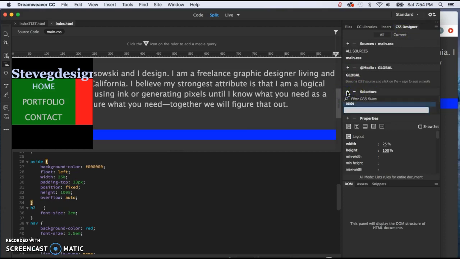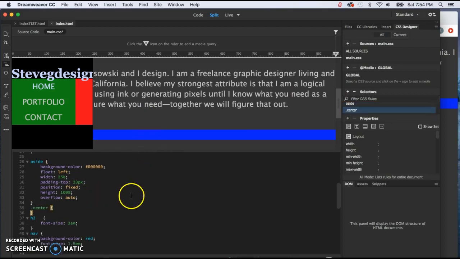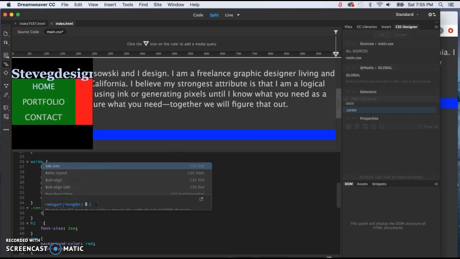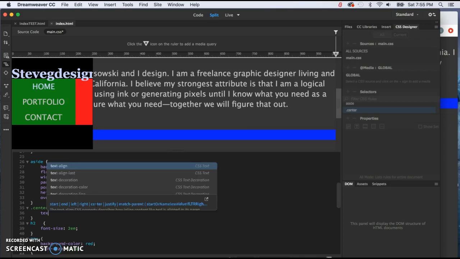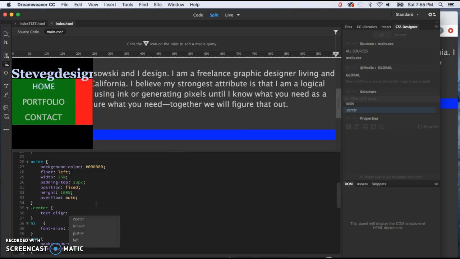Remember it starts with a period, and center, and then we should see this show up over here, which it did, and then we'll just put text-align center.